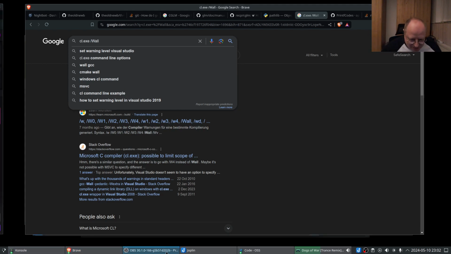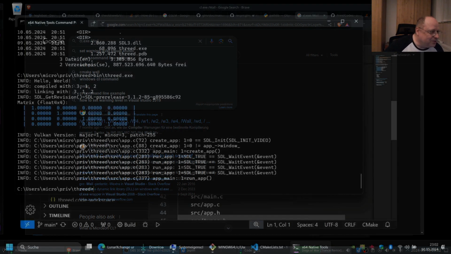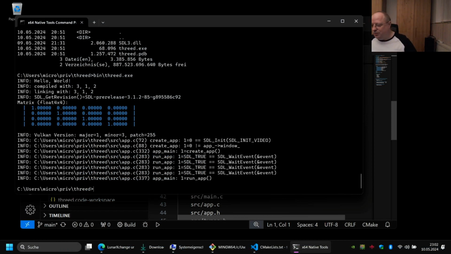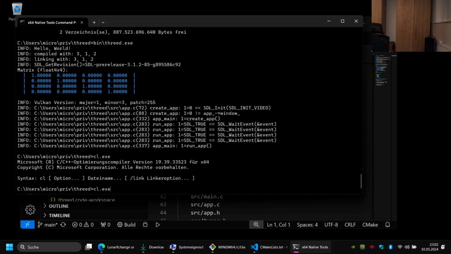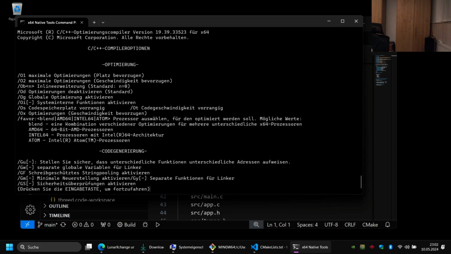Let's see where this goes. So here we have Windows, and I think we should have SDL3. Oh, it's in German. I hate this so much.